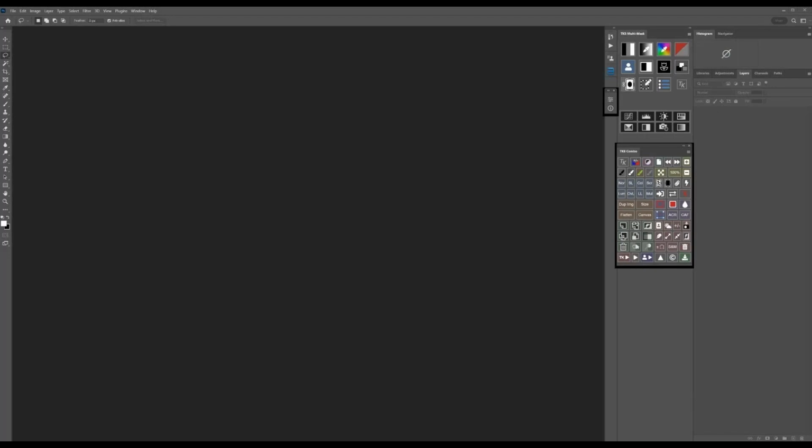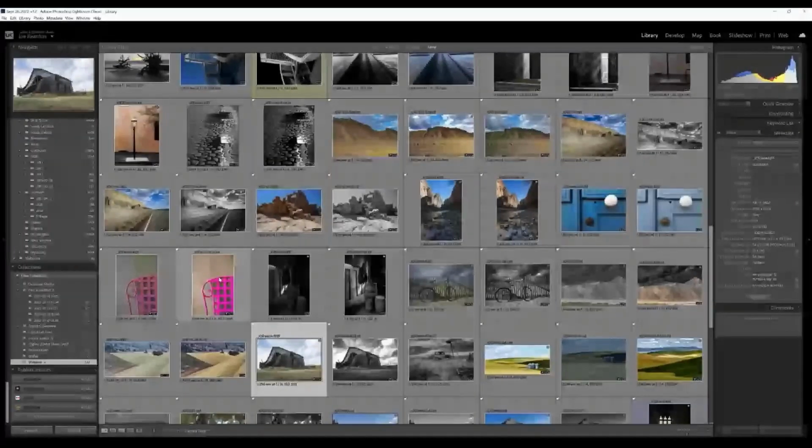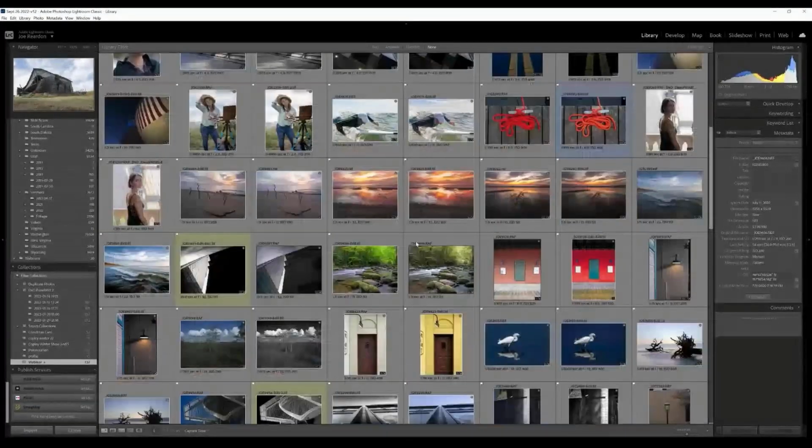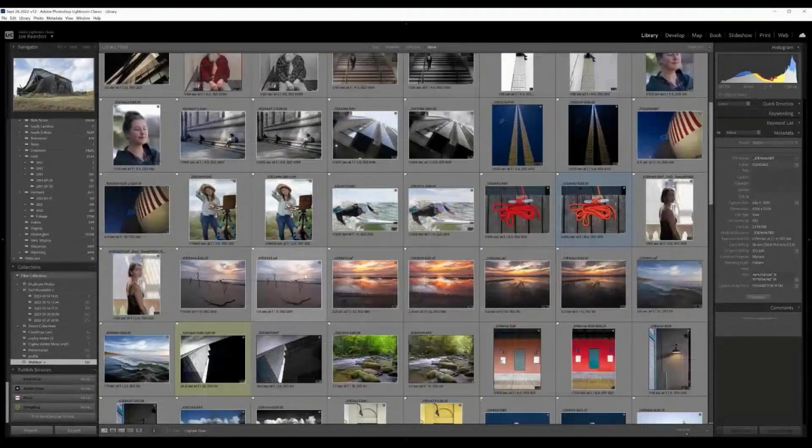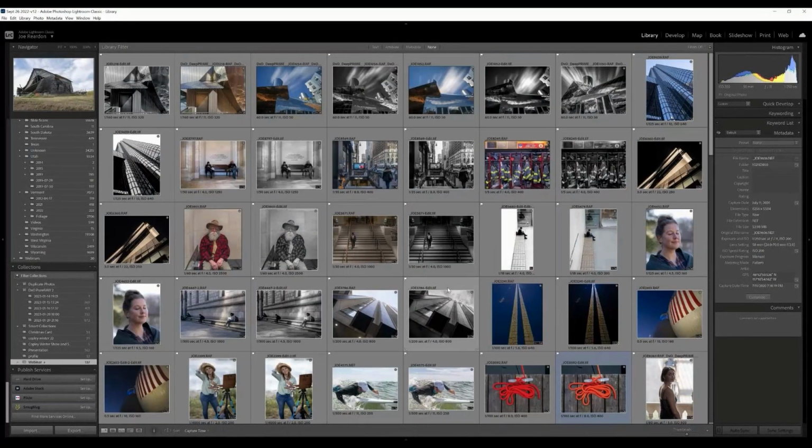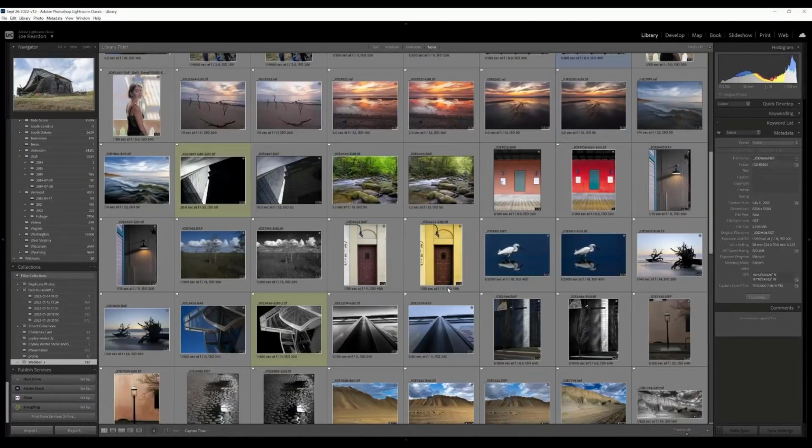So there's Lightroom again. All right, so there's a lot of images here. Lorraine, I know you recognize this place and this place. In fact, I think you were with me, not this day, but the second day. So we've got a lot of them here. Let's pick, say, this one.